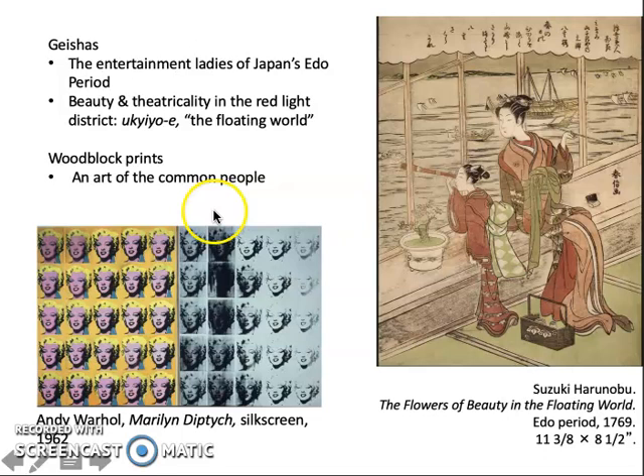The artworks themselves are woodblock prints. I'm comparing this woodblock print to Andy Warhol's silkscreen of Marilyn Monroe, because Marilyn Monroe's job was similarly to be a sex object, to incite fantasies, and to be a kind of fantasy of sexual availability. In both cases, the image — notice how the face is a kind of mask of glamour, with lipstick and peroxide hair, or combed-back hair and lipstick — presents an incredibly artificial ideal of beauty. They are essentially fan posters.